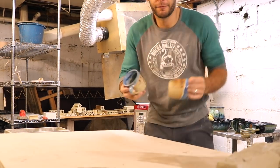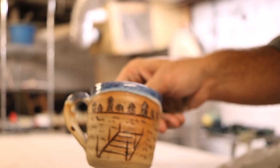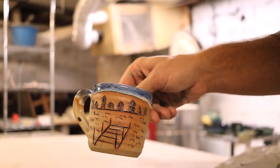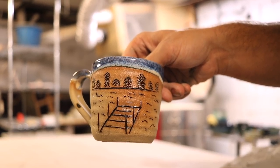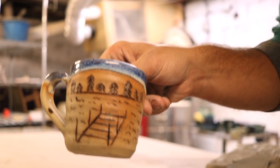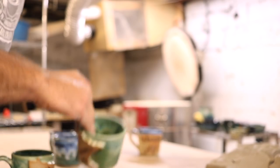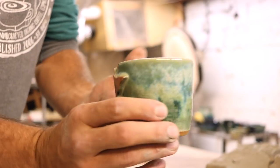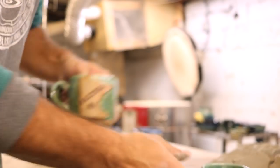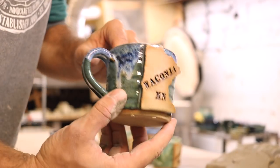Alright, a couple things we got first: dock lake scene mugs — these turned out pretty good. I'm going to tell the camera to focus on this right here, then put it on manual focus so it won't move. I'll come back every time and put it right here, so now I'll come back over here and it'll be in focus. Waconia Minnesota mugs — these are sweet, that green and sea green. There are some Waconia ocean drip mugs.